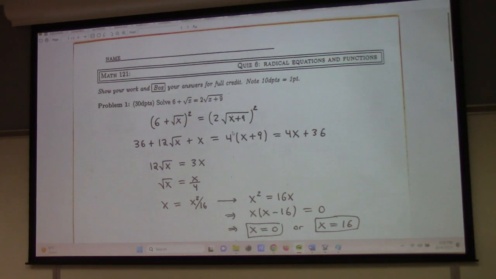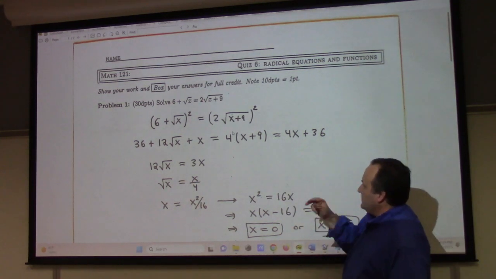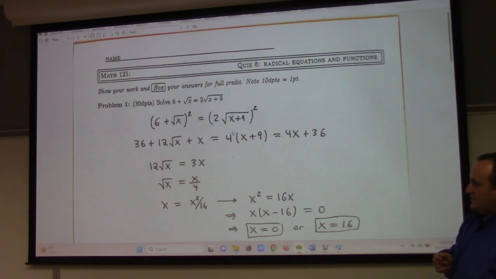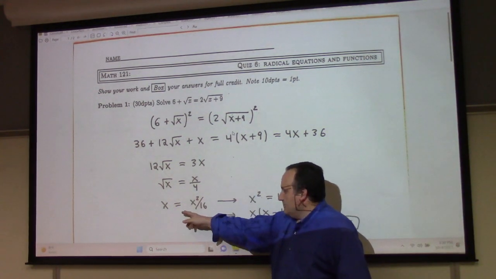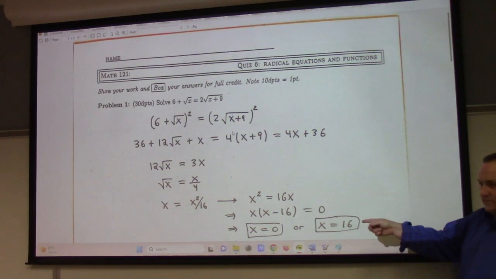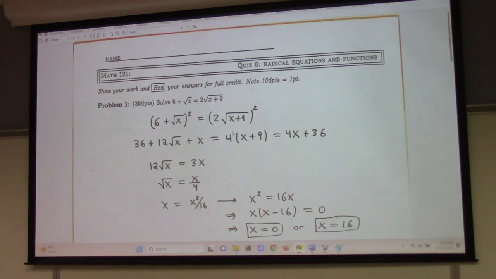So the first problem, you want to isolate a radical. I chose to isolate the radical with x plus 9 in it, and I left the 2 there because if I divide by 2, then I've got fractions, and I don't like fractions. So I just leave the 2, square it. That gives me this 4, of course, which then multiplies to give me 4x plus 36. I then isolate the radical again. This time I decided to suffer the fraction. I divided by 12. That gave me a 4th. I square it, and then I've got a quadratic equation which I can factor, and I get 2 solutions. And it turns out that they're both legit this time. They actually both are honest to goodness solutions to this problem.